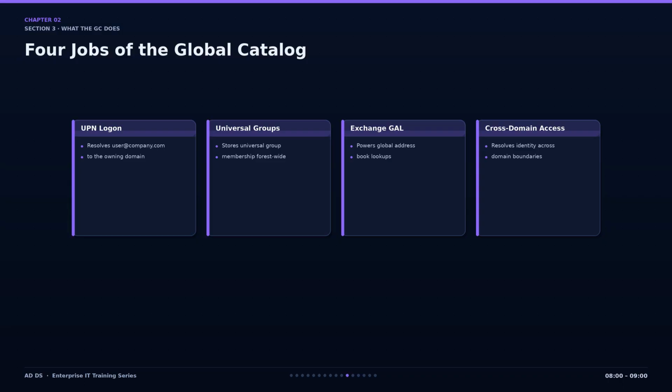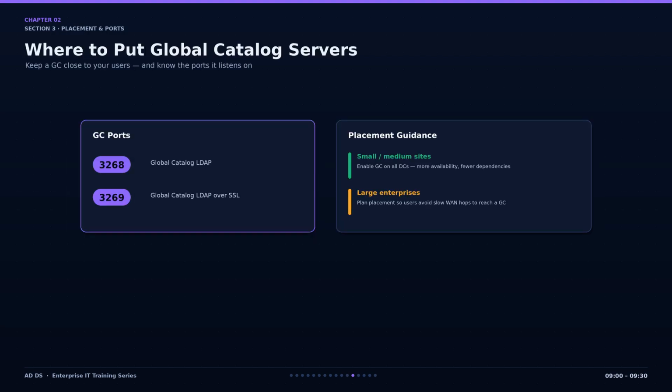Third, Active Directory automatically manages critical service records. These special records are known as SRV records. SRV records allow clients to locate services within the domain. For example, when a workstation needs to locate a domain controller, it searches for LDAP service records. When Kerberos authentication is required, it searches for Kerberos service records. When applications need to locate a global catalog server, they query global catalog service records. The Netlogon service running on each domain controller automatically registers these records.